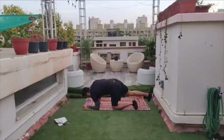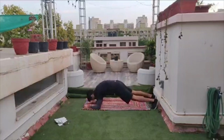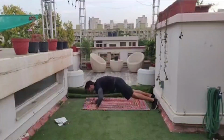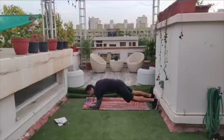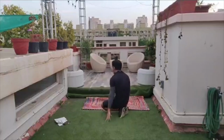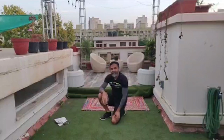Okay. Last rep. Come on. Last rep. Last rep. Come on. Come on, Zeba. 15 seconds. Ten seconds. Well done. Okay. 9 done. 1 to go. Now, next one is mountain climbers. As fast as you can.